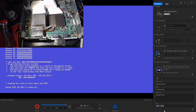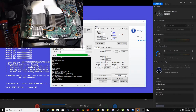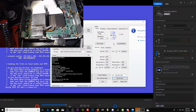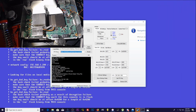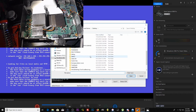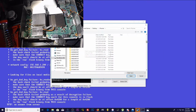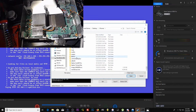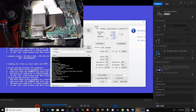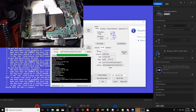200. Cool. Alright, so here in JRunner, .200, get CPU key. Beautiful, beautiful. Alright, and it's still on the ECC, so we're going to go load source, desktop, JRunner, output, nand dump 1, get CPU key again. There she is.